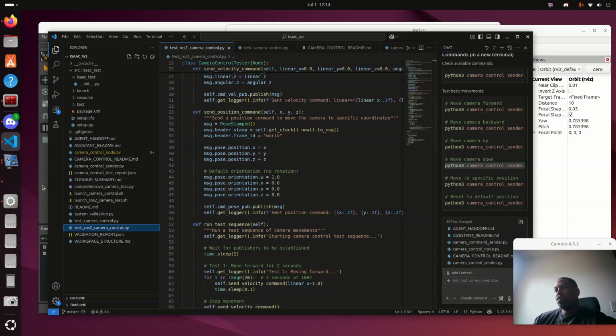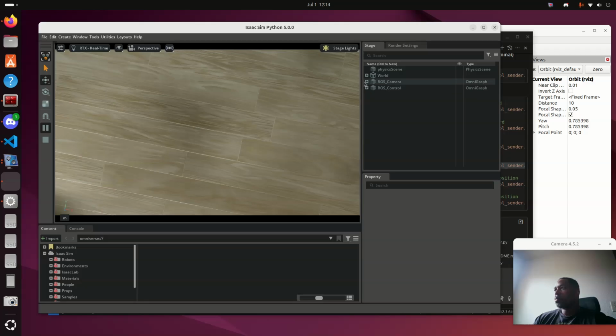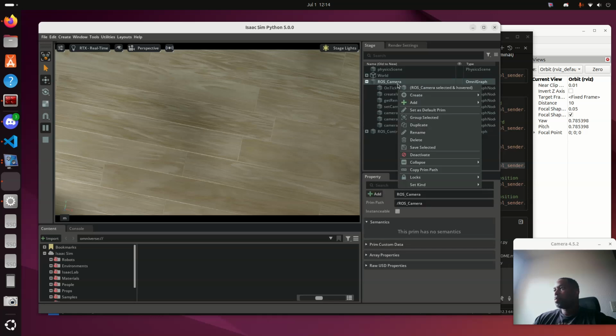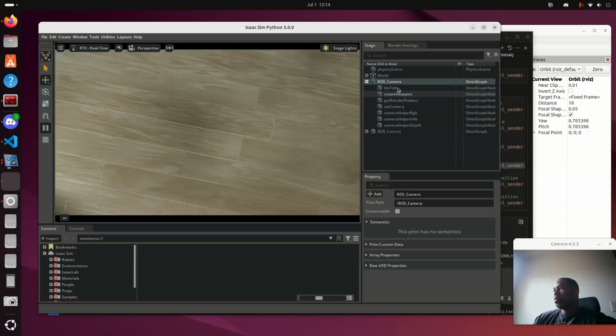We went over last time how the OmniGraph is created. There's the OmniGraph right here, and what you see here is essentially creating the viewport and setting the camera.